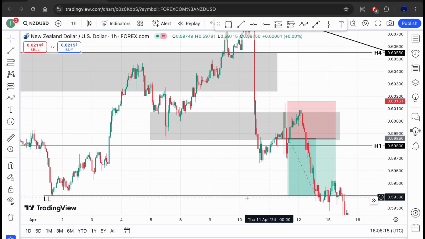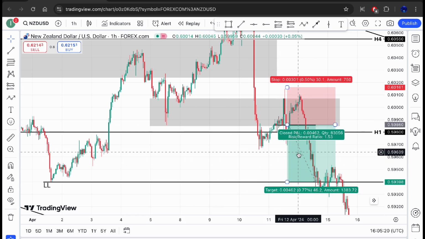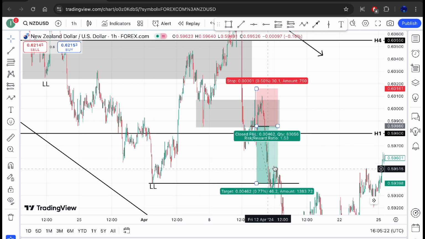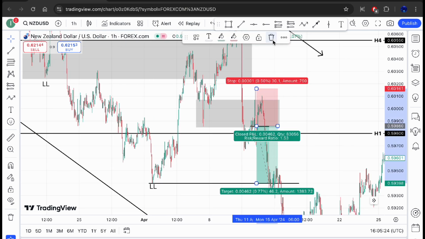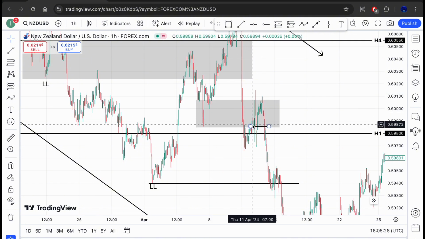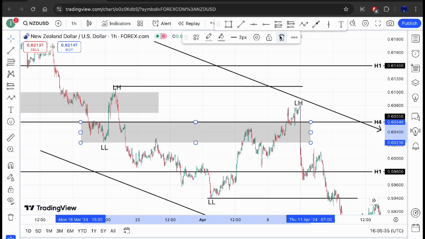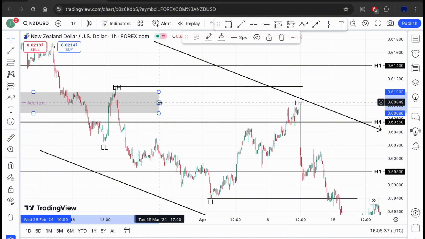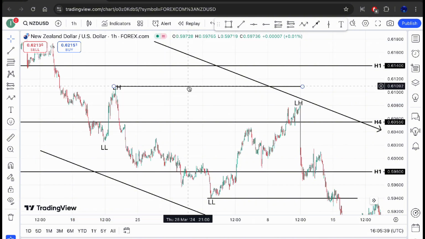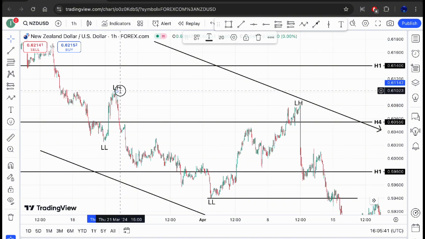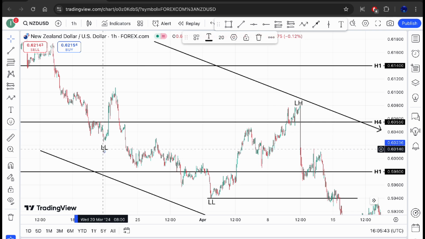I've taken this, and that is how easy and how understandable the market can be, because the market just consists of a series of lower highs, lower lows, support, resistance, trends. As long as you're able to identify the trend, as long as you're able to follow support and resistance patterns that form in the market, and different things like that, as long as you're able to take note of all of those things, then you should know that the market will always respect your setups.